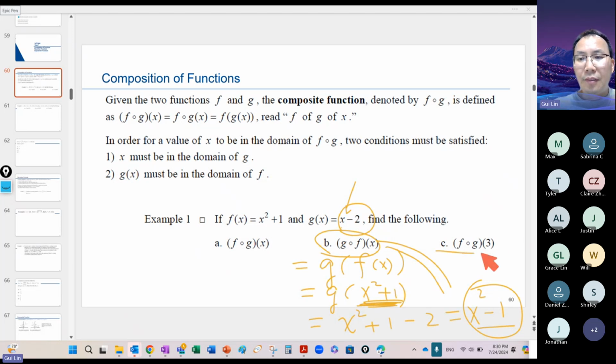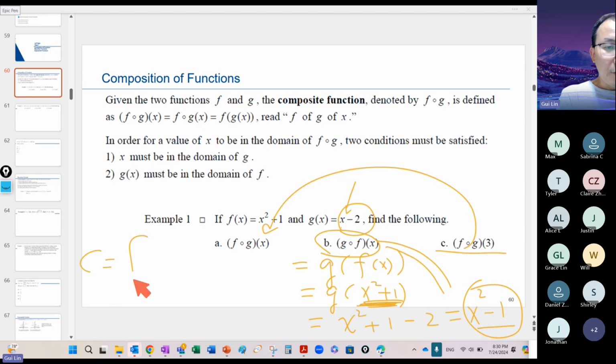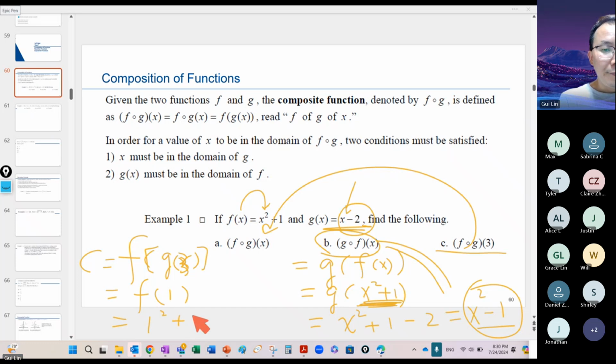Okay, so this is C. Actually, C is the part from earlier. We should do it together with the A. Okay, so let's see the C here. So we can change here, right? So here x is replaced by 3 now, right, by 3. So we know g equals x minus 2. So it became 1, right? It became 1. So 1, put it right here, will be 2. So this means this part equals 2.